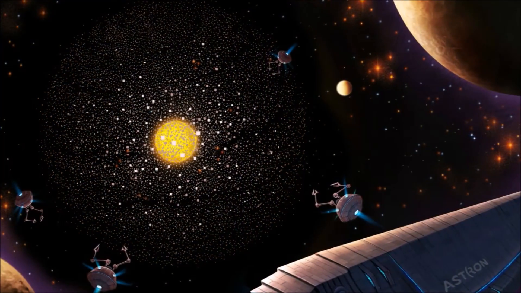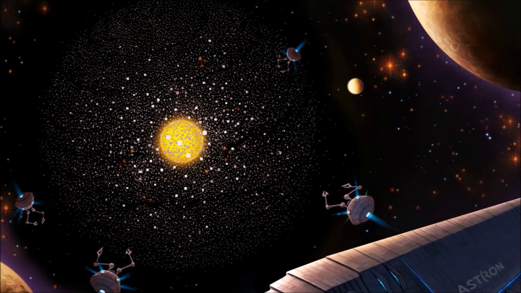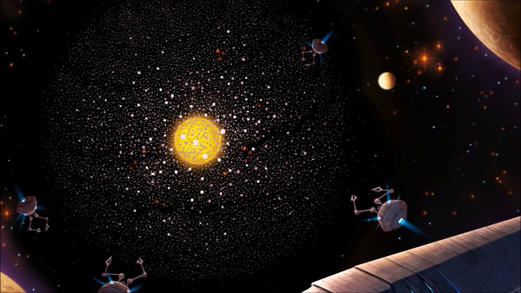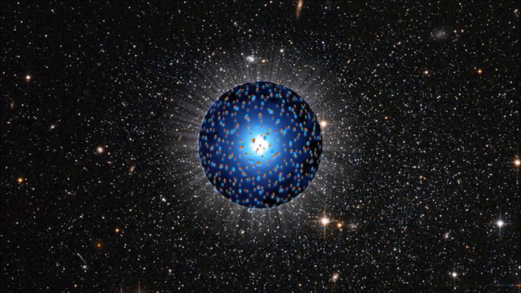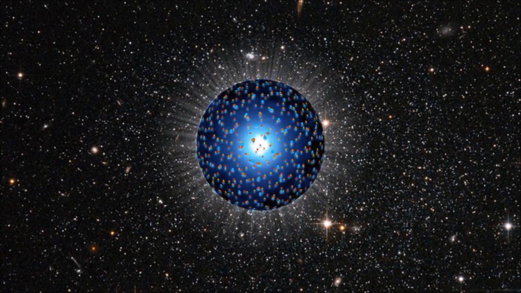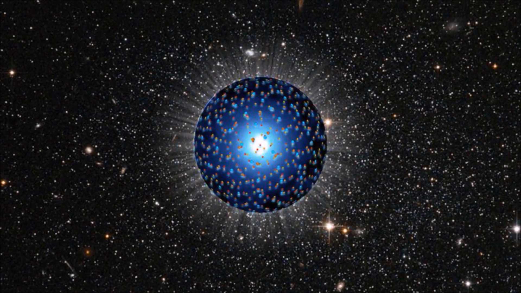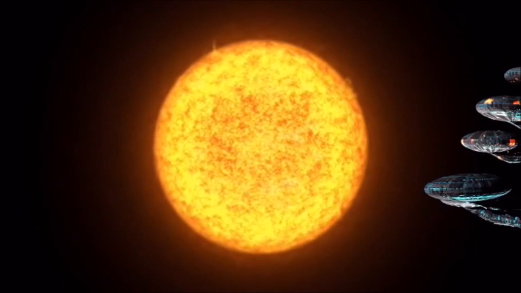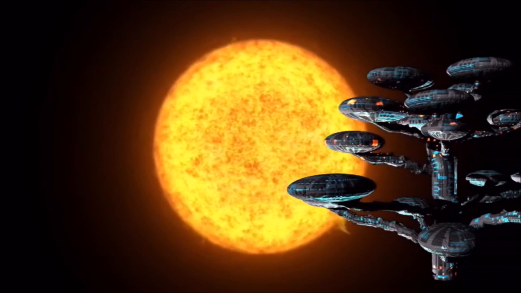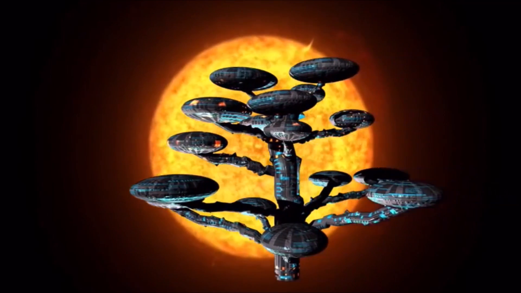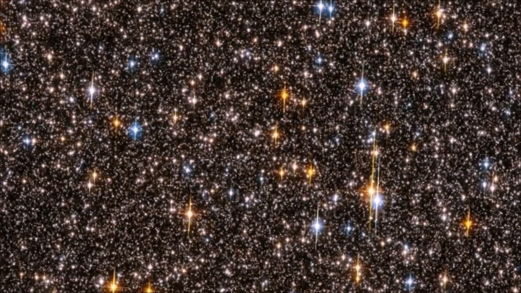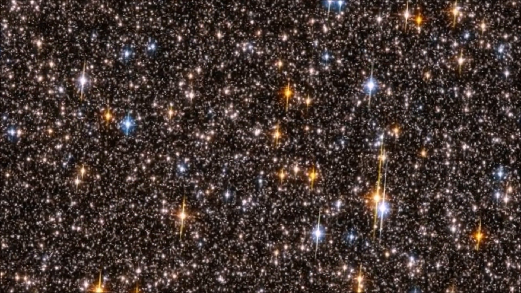Some have hypothesized that the objects eclipsing the star could be parts of a megastructure made by an alien civilization, such as a Dyson Swarm. A Dyson Swarm is a hypothetical network of massive solar panels orbiting the star to harvest its energy, rather than fully surrounding it like a Dyson Sphere. Although an advanced alien race harvesting the star's energy is somewhat unlikely, natural explanations cannot yet explain the dimming phenomenon. For this reason, the star remains an outstanding target in the search for extraterrestrial life.